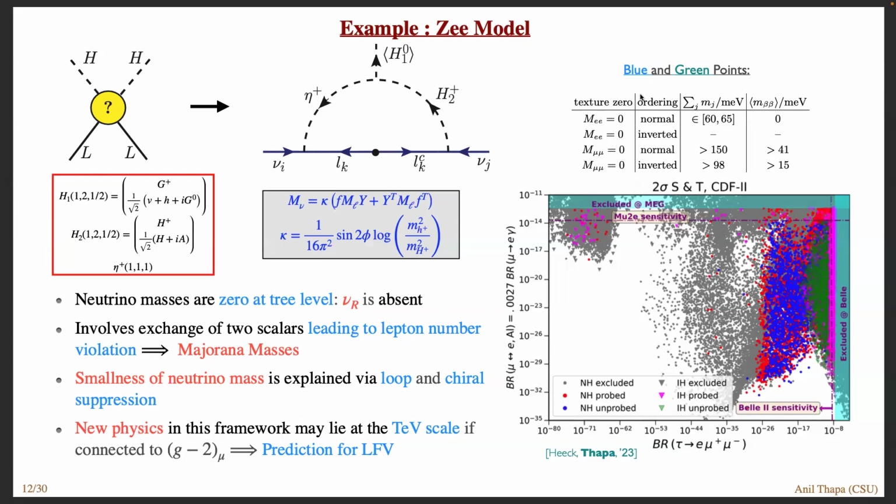However, whenever we did the scan and looked at these data points, it turns out they follow this texture zero structure. This texture zero has some unique prediction either in the double beta decay, m beta beta, or the sum of neutrino masses, whether it's normal or inverted hierarchy. So you have some control on how to test this model, for example, through lepton flavor violation. Good. Enough about Majorana mass.